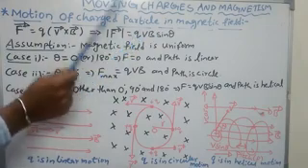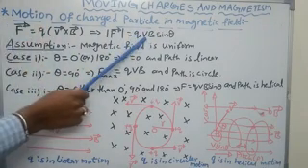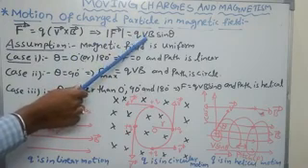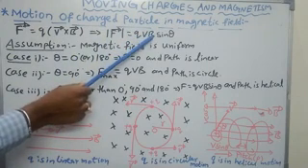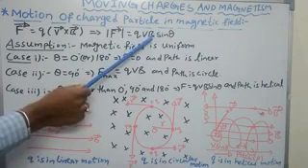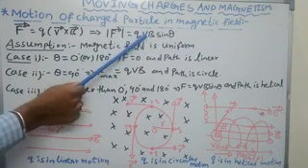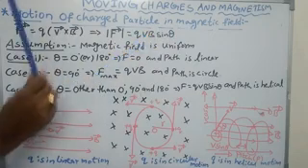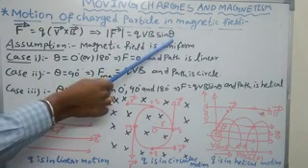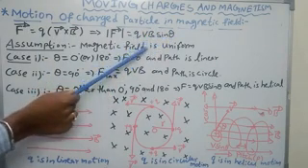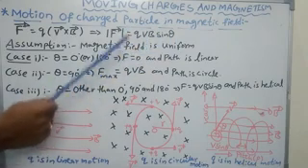Where q is what? The magnitude of charge of the particle. v is the magnitude of velocity of the particle. B is the magnitude of magnetic field induction. Theta is the angle between the velocity of the charged particle and the magnetic field. If theta changes, the path of the particle also changes and we will observe different motion.